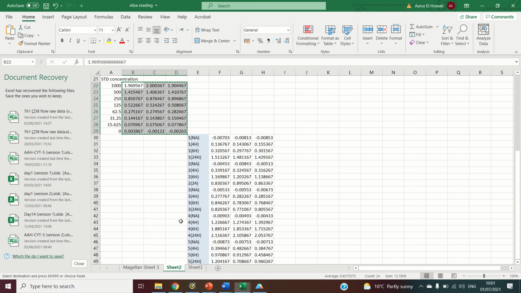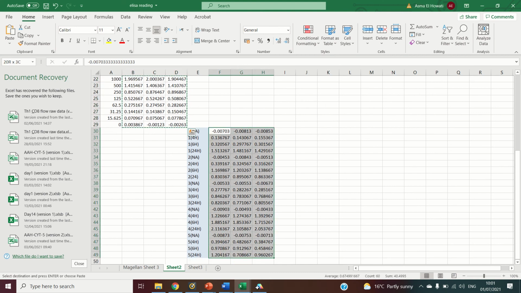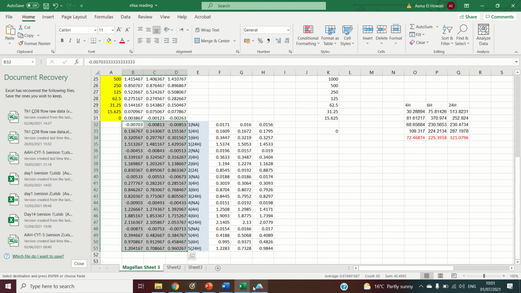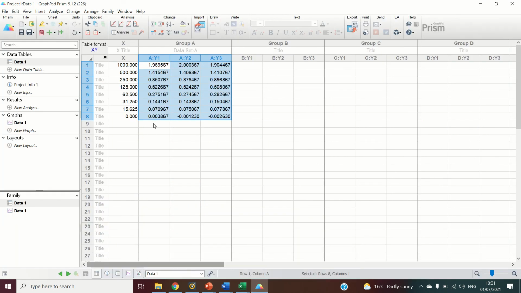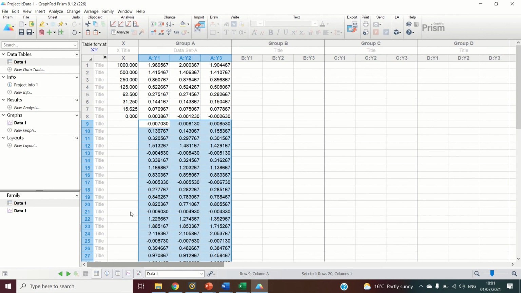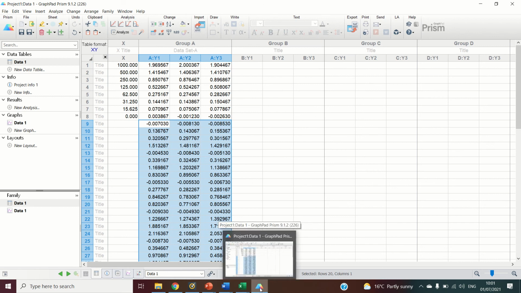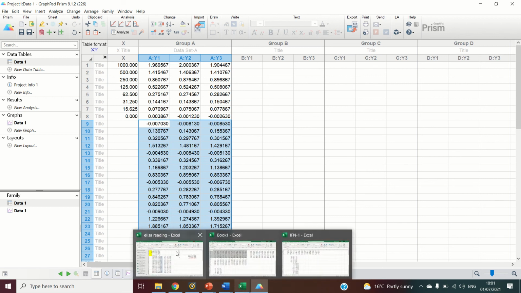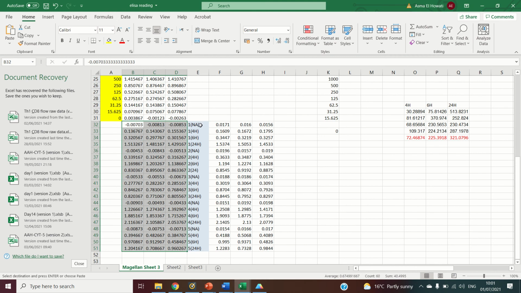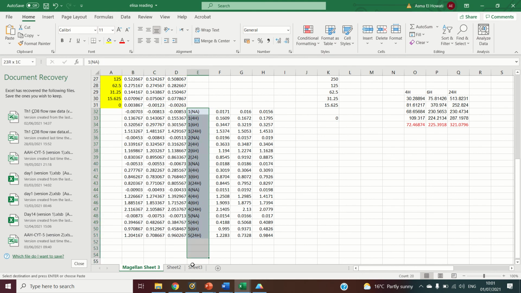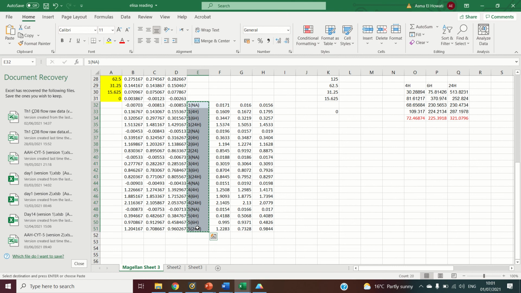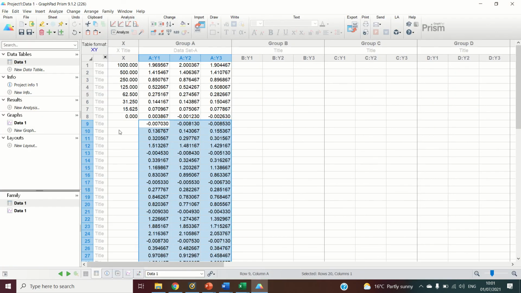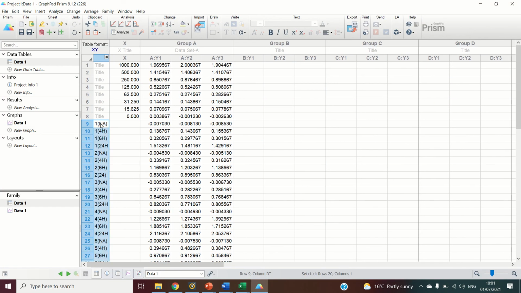And then we will have our absorbance values for our samples, but we don't know how much IL-2 is in our samples here. And that's why we are doing this. We want to find out. So we will move our label so we know which is which, and click here.